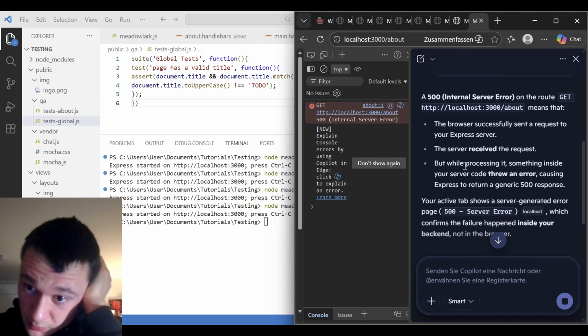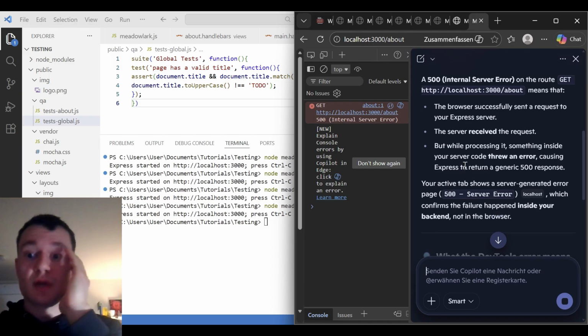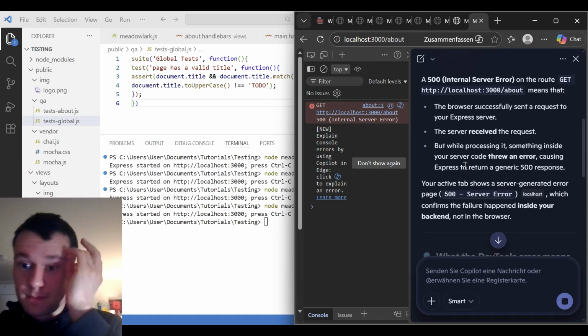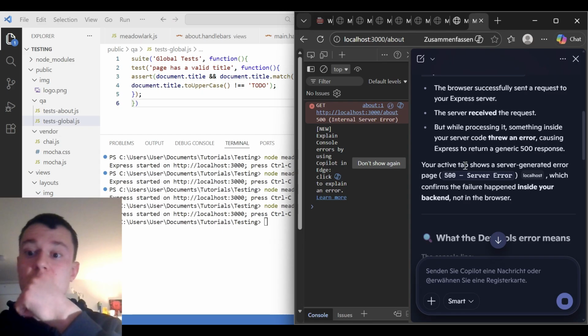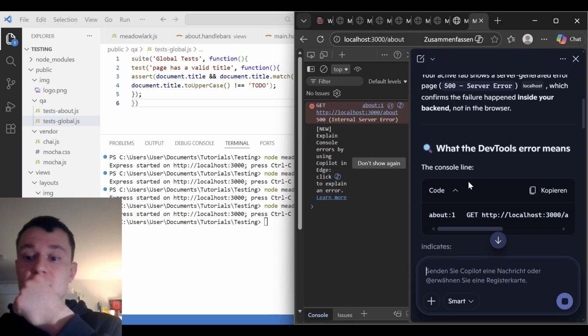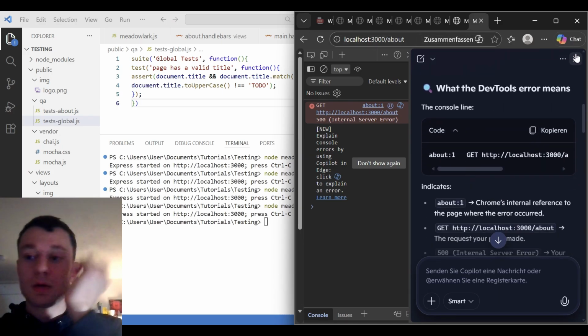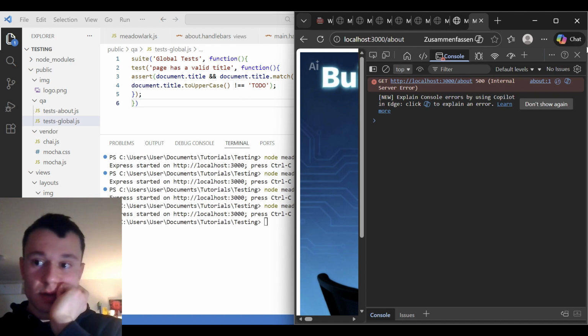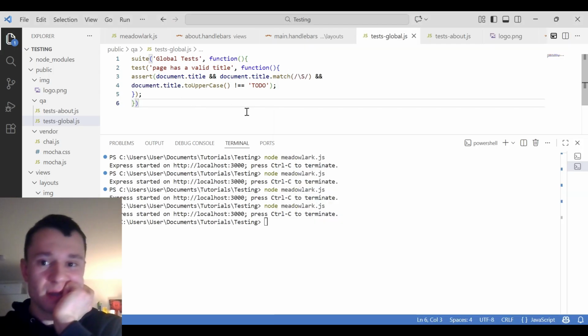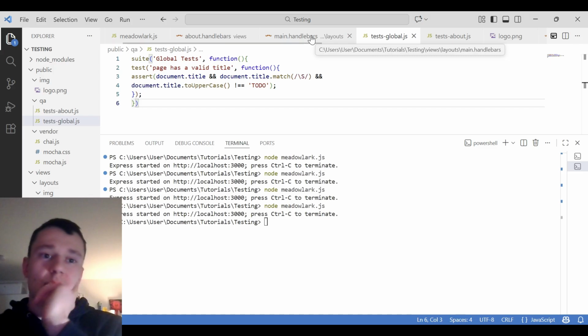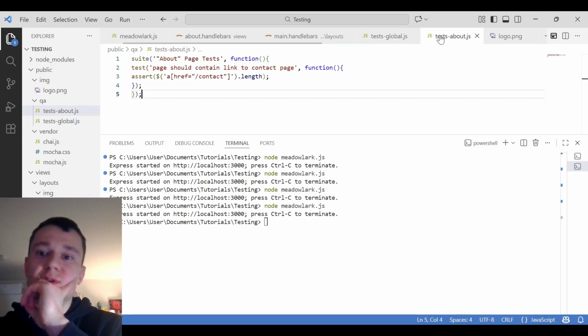The server received the request. Okay, so while processing, something inside your server code threw an error, causing Express to return a generic 500 response. Your active tab shows a server generated error. Okay, so I guess server side error as the other AI already told us. Oh man, what the fuck? How are we going to fix this?